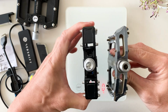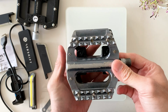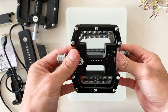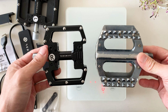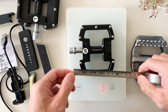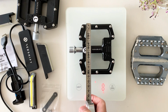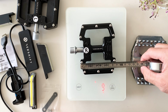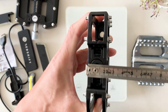And then just comparison size-wise, it's about the same thickness. I'd say the Redshift might be slightly thicker. And then here, just foot space. It's kind of hard to see when I overlap because the camera distorts it. But when you put them side by side, you can see they're almost the same size. Maybe the Redshift is slightly longer. Here are some measurements in case you're comparing it to your old pedals. So about 107 long, 107, 105, and then 87 wide, and then the thickness is 23, 24.